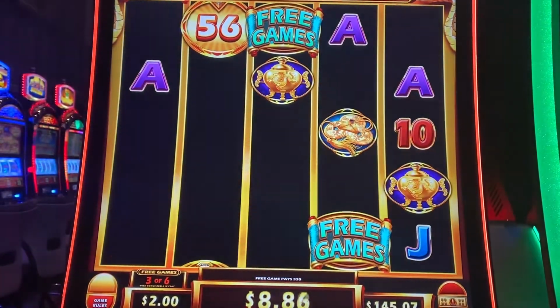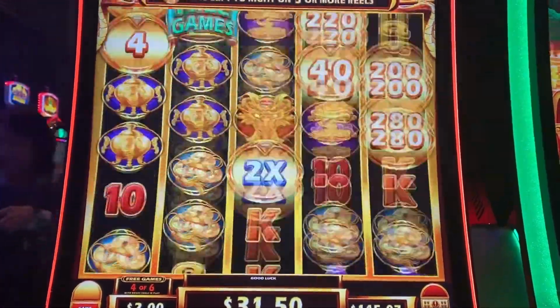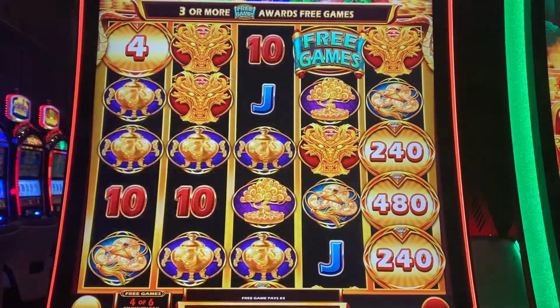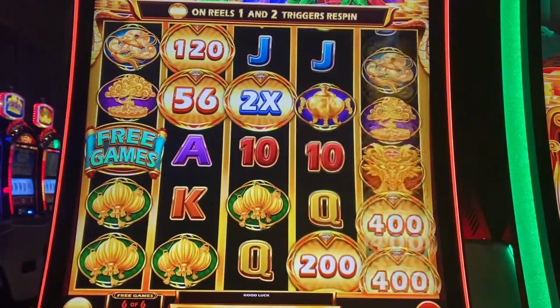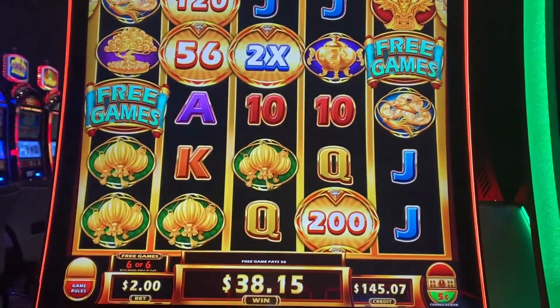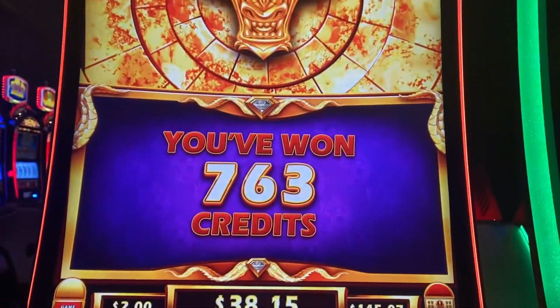Okay, we got some lanterns. Trees. Dragon. No respin. How many more games? Oh, one more game. No, big one. Oh, nothing, that's it. $38 with $2 bet. Not the funnest bonus ever.